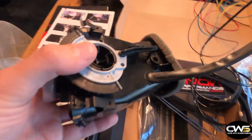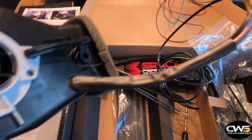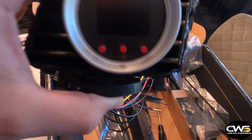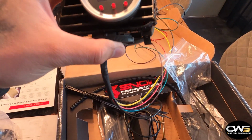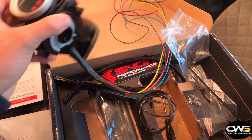And what I did, I drilled a hole here in the bottom. I put all the wires into this, I don't know how to call it. It shrinks when you heat it. So you probably know what it is. And then this is gonna get mounted back into the vent. And the cables are gonna come out exactly where they need to be, so that's good. So that's another thing I did.